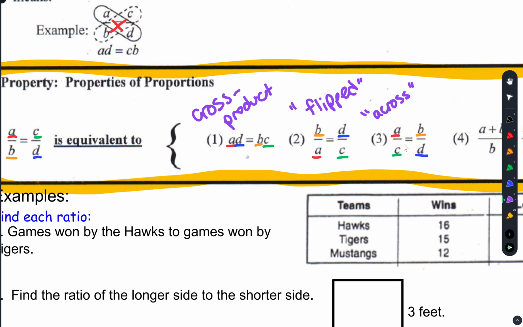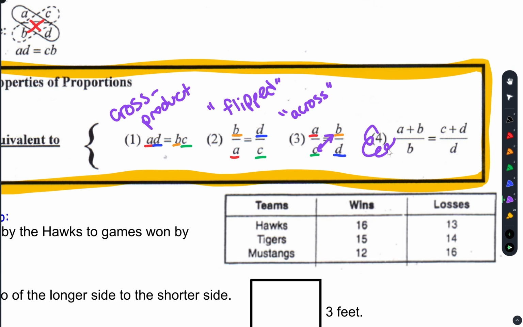It's just how I remember them. But essentially all we did here was we took B and C and we flipped them. You could do the same thing with A and D. You could leave B and C where they are, flip A and D, whatever it is, you're still going to have an equivalent proportion. Is what I'm saying kind of making sense a little bit? Equivalent proportions. The last one is the weird one, because we see this one pop up a bunch. So I would maybe star this or circle it or whatever, because this is the one that comes up to try to trick you sometimes.